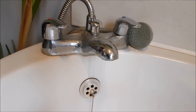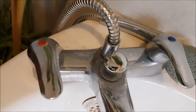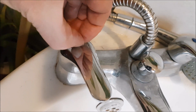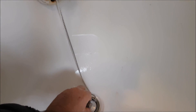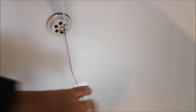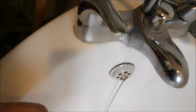On these particular taps, you look at the top and see a little red dot indicator — you have to remove these to get to the screw. Even though it's leaking a bit, put your plug in so that if you drop anything down you're not going to lose it.